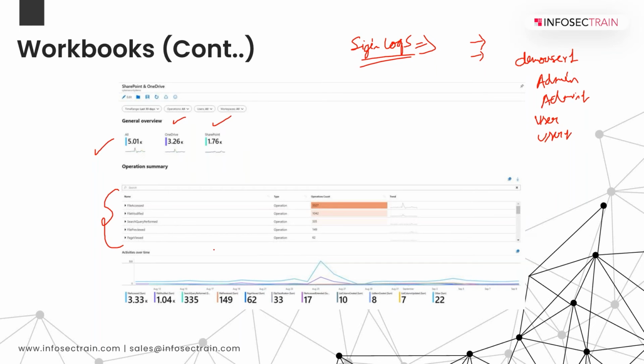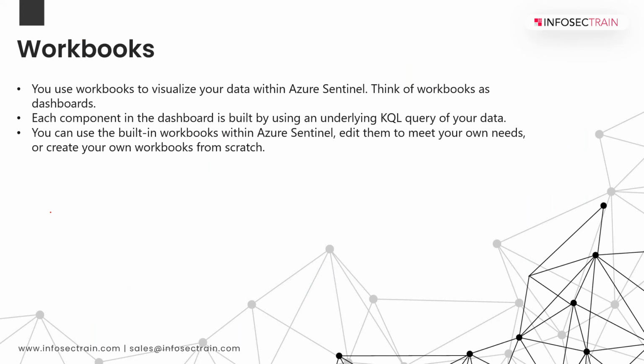If you have some time, you can create your own workbook, which can be more insightful. It can have a link which will redirect you somewhere, like go ahead and read this thing or perform these things. That could be there, right? So this can help you out in a lot of different scenarios. Theoretically, you use a workbook to visualize your data within Azure Sentinel. As I was saying, visualize more, see more things in the data that you have collected, getting more insight. Think of a workbook as a kind of dashboard, right?